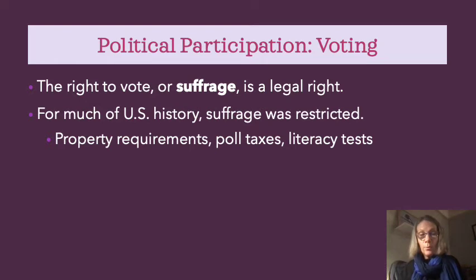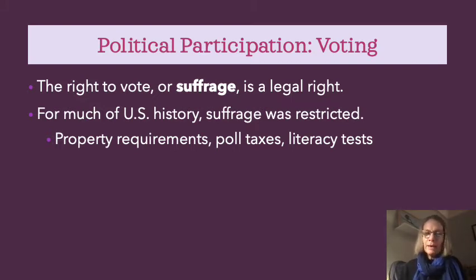If you own property, you are more invested in who's going to govern us and the kinds of policies that are going to be enacted. Now that's wrong-headed, but that was why there was this property requirement, right? It also was elitist, and it allowed a certain moneyed class to vote and keep the riffraff out, right? But yeah, you had to own property. Poll taxes were also in place, which was basically a fee to vote.